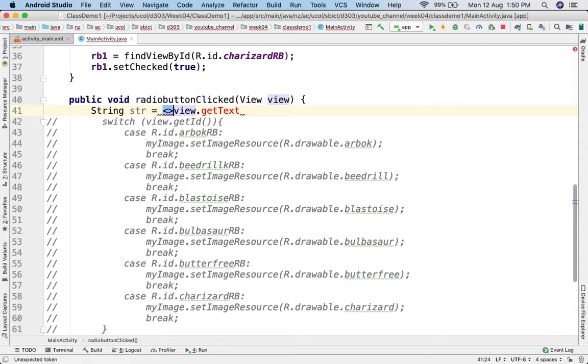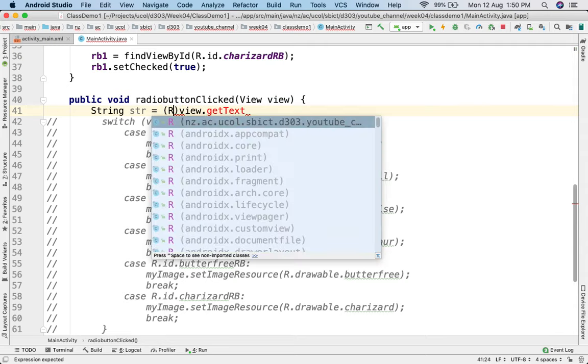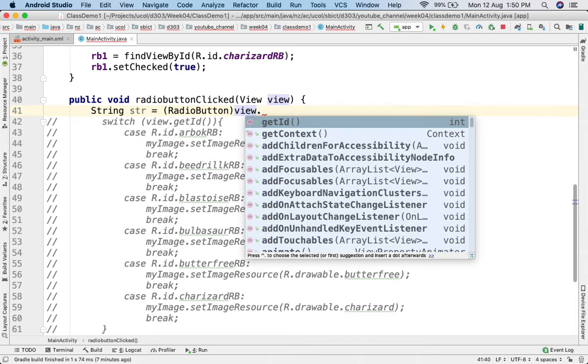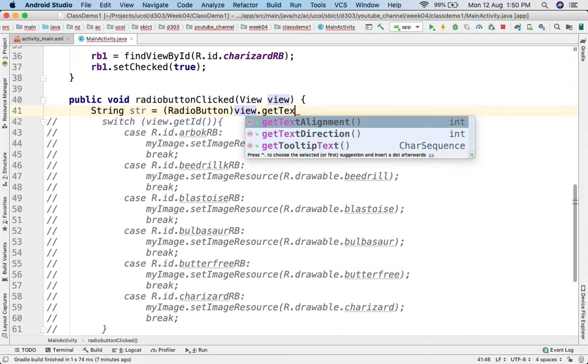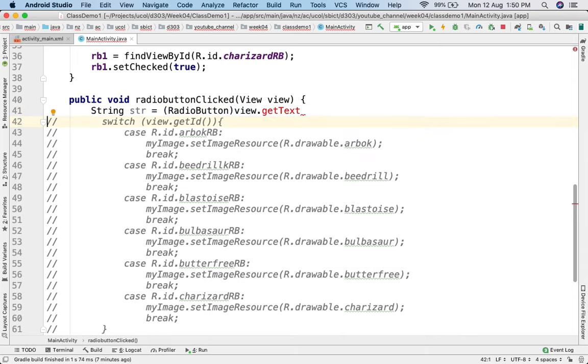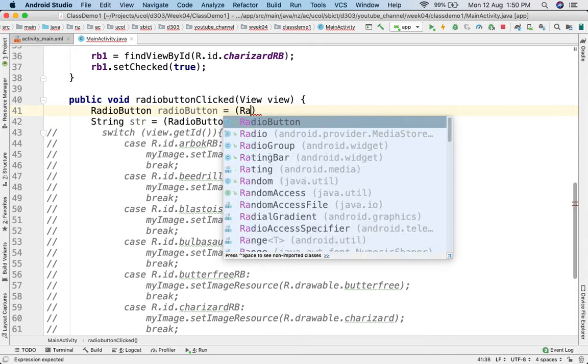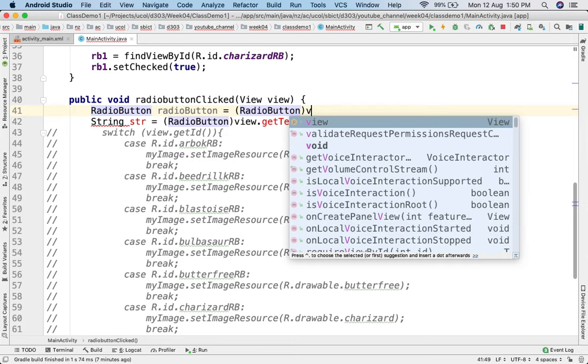We can say that converting that into the radio button dot get text. Still, I need to assign it to some variable. For example, I say radio button rb is equal to this thing. We need to convert it into the radio button, and then we say view.